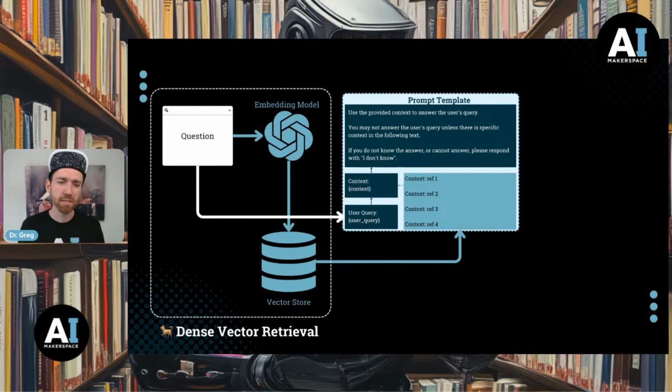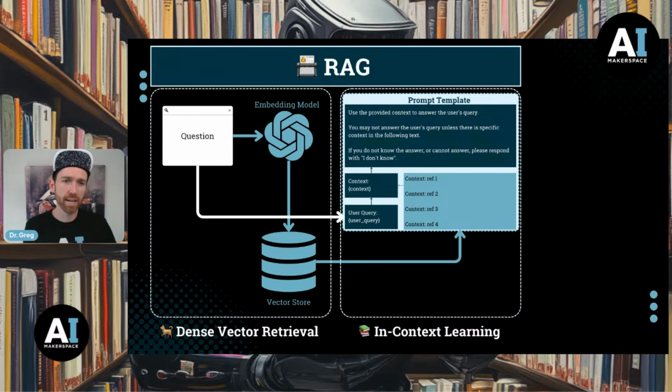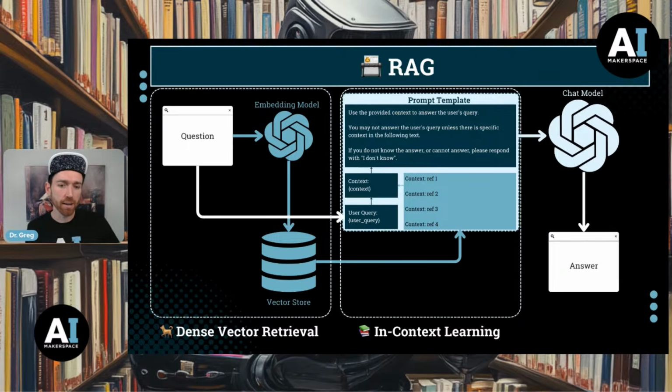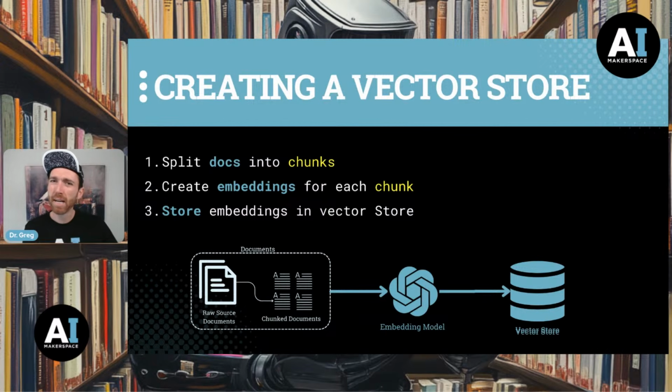It's very naive in general, but we can get more and more sophisticated with what we put in context when we're doing RAG. All of this retrieval is happening before we actually do our generation with the chat model and get our better answer. So in 3 easy steps, the important piece is really creating the vector store, taking the data, putting it into a searchable database where we're splitting up the docs into chunks.